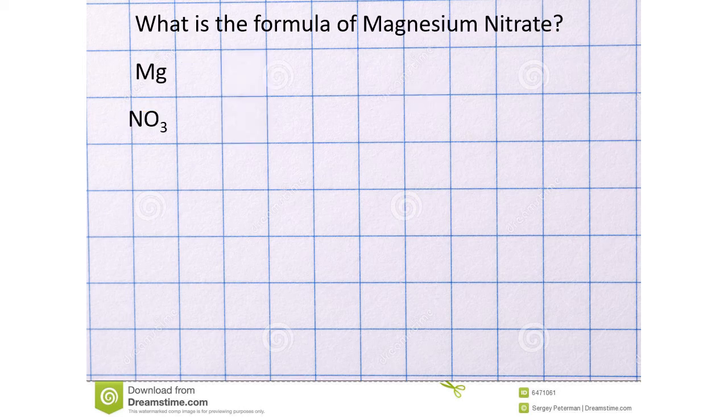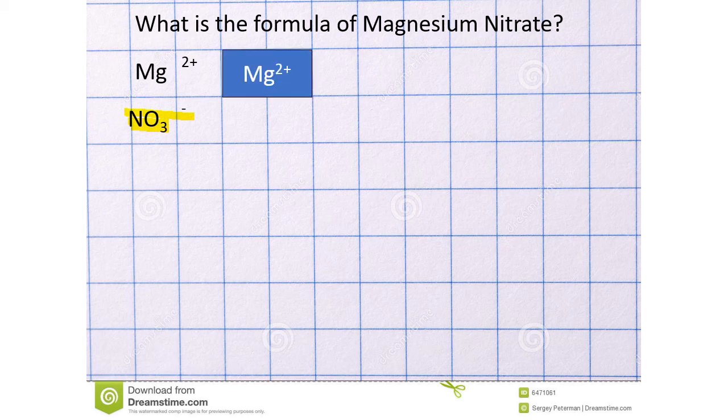And the last one is probably the hardest one. This one's, what is the formula of magnesium nitrate? So from before, magnesium is 2+, because it's in group 2. The formula for nitrate is again a complex ion. It's got 1 nitrogen. This 3 at the bottom means 3 oxygen atoms. It's not the charge, it's just the number 3. 3 oxygen. It has a negative charge.